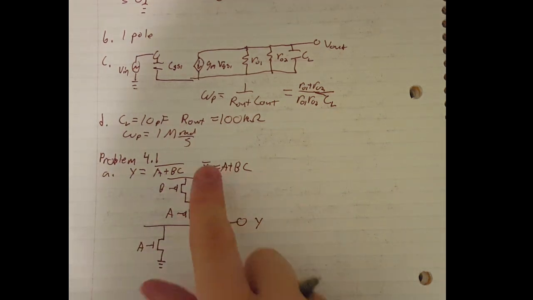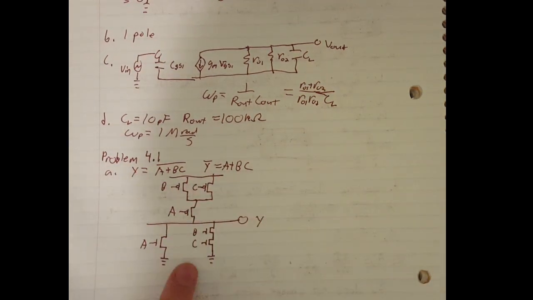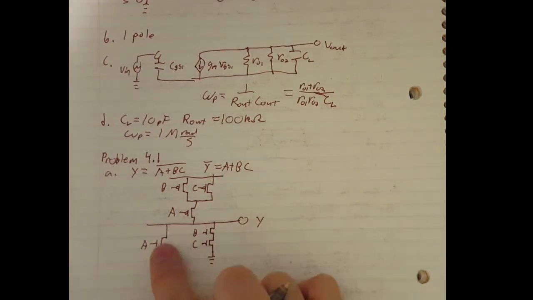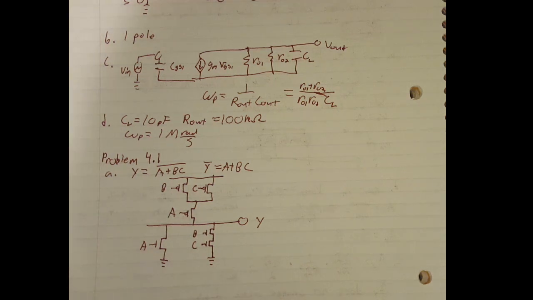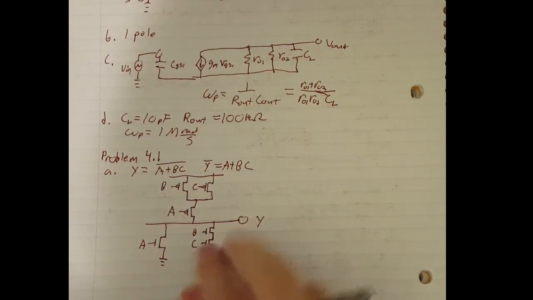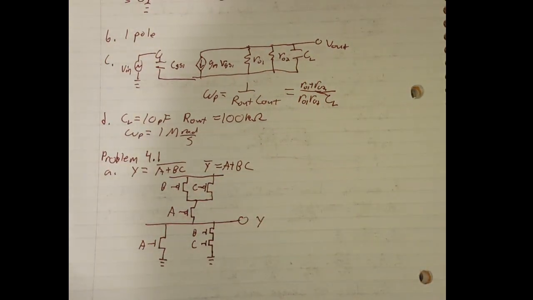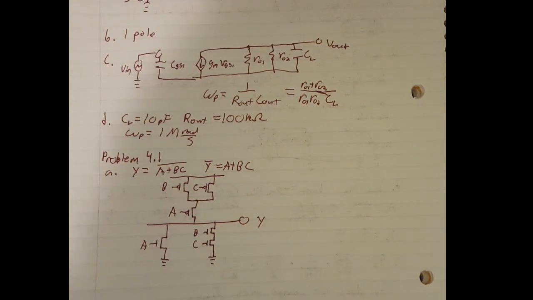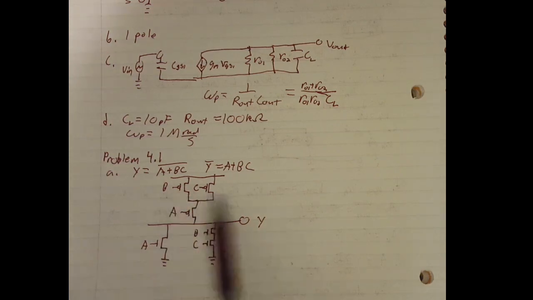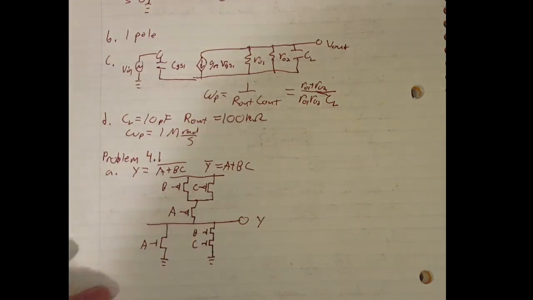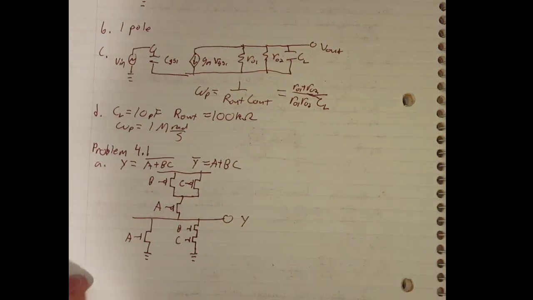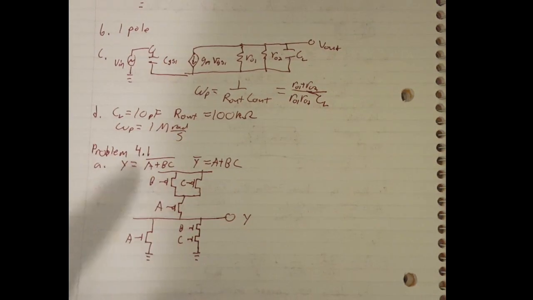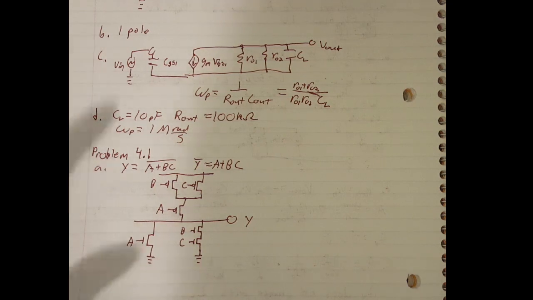I find it easier to get it in a Y naught form and do the pull down first, because if you do that, ORs are parallel and ANDs are series, which I find easier to remember. If you do the Y version, you have to remember that these are all knotted. And I find it easier just to do the pull down. It's up to you. If you get the right answer, you get the right answer. And there's a bunch of different ways to do it. I find this the easiest way.